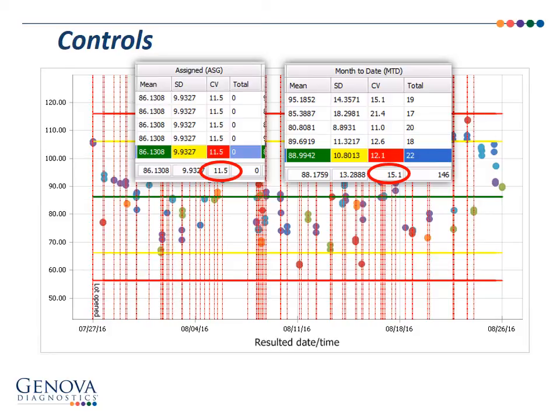So in this case, I'd probably take a look at this particular control for this particular analyte and say, historically, what are the CVs? And if the CVs are typically closer to the 15%, I'd probably go ahead and widen it out. If, however, the CVs are typically more in the 10 to 11%, then you need to take a look at your assay and try to figure out what has introduced some additional variation.